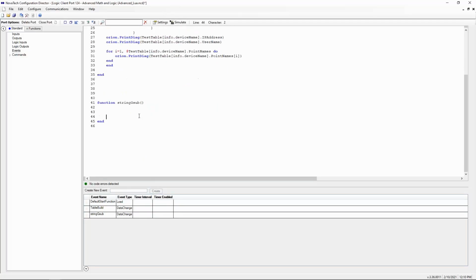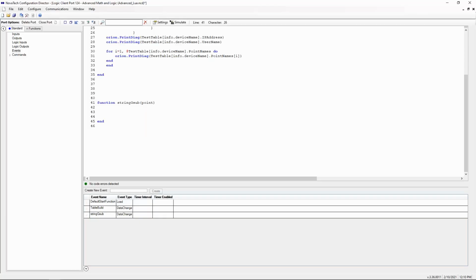Now what I want to do is, with the idea of what this example is going to show, take whatever point name calls this function, and I want to turn that into another point name. In this case, a logic point name. So for those of you that don't know this, in the main portion of the program here, if you put a variable here, and we use point name.